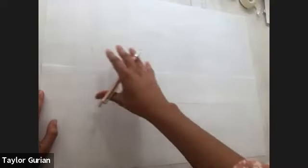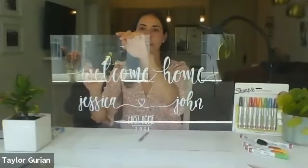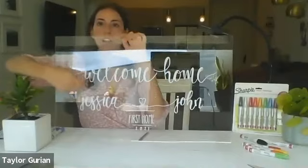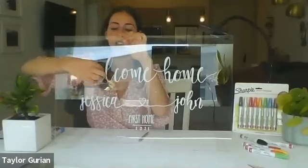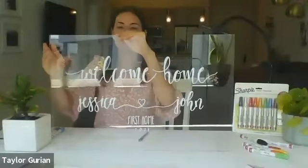So one of the biggest things we're going to focus on is the piece of paper versus the acrylic sign. I'm actually going to show this to you guys one more time. If you don't mind flipping to the front camera. There we go. Okay, so if you notice, in my letters, there's certain parts of the letter that are a little bit thicker than others. All of the lines that are connecting the letters together are going to be your thinnest lines. And then the fattest point of the letter is usually on the rightmost side of your letter.